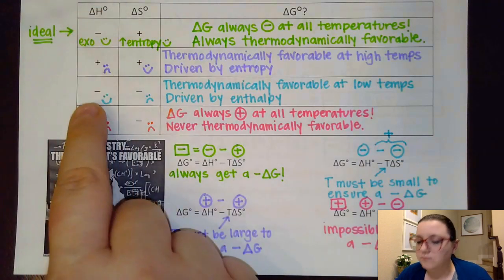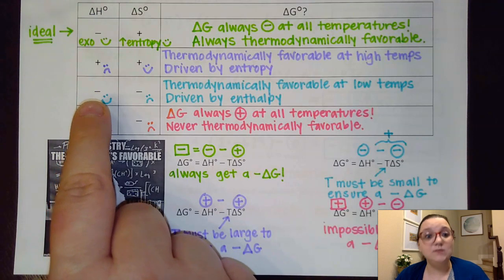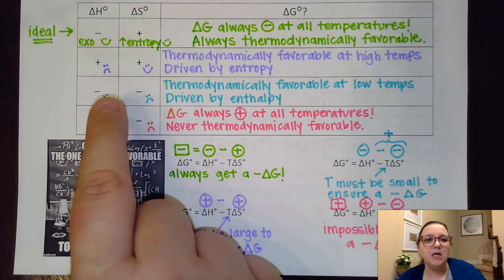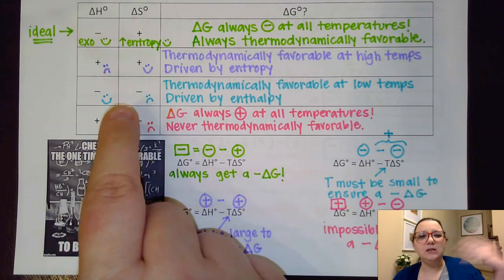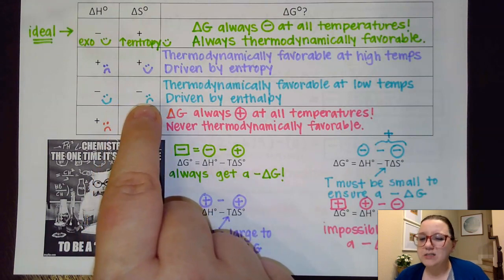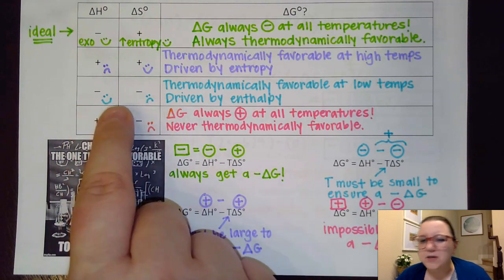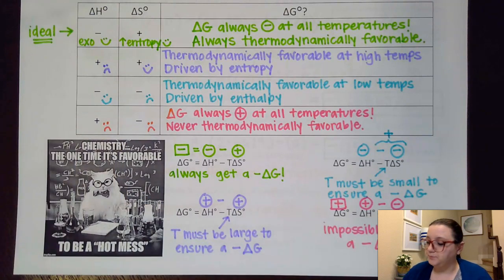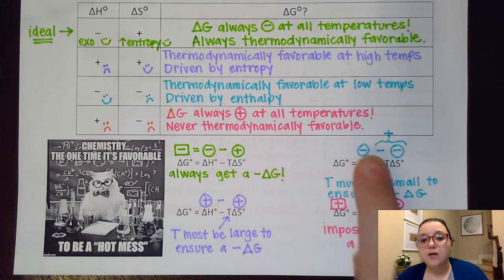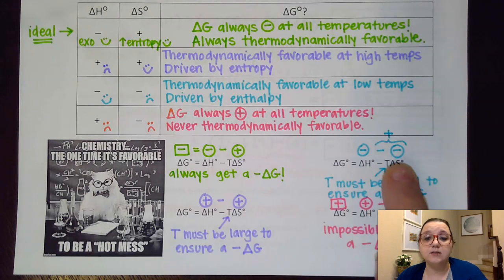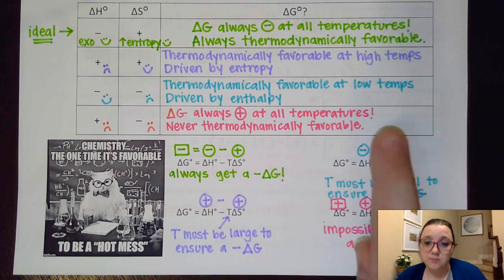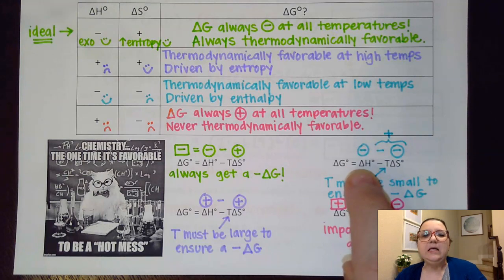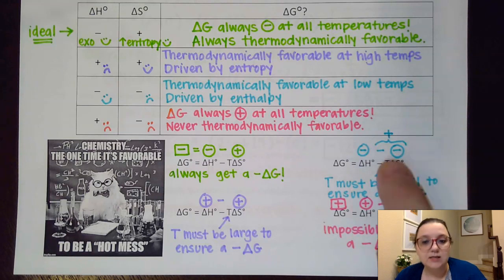Now, let's say we switch it up again. Let's say now I have my delta H negative. I'm exothermic, which as we know is favorable, so I put a little smiley face. And I put a delta S though of being negative, meaning I'm getting less entropy. I'm going to less microstates. Now, we know that's not ideal, but the enthalpy gives it a chance of possibly being thermodynamically favorable. So again, I'm going to think through my math here. Okay, if my delta H is negative and I am subtracting the delta S being negative, which subtracting a negative would end up making that whole term positive, I need to make sure that this negative delta H term is larger than whatever this minus T delta S term is.